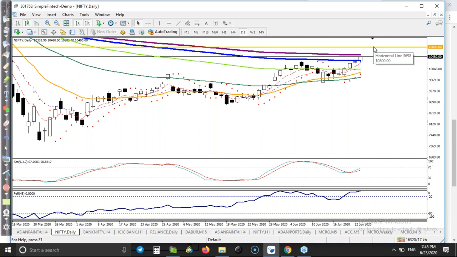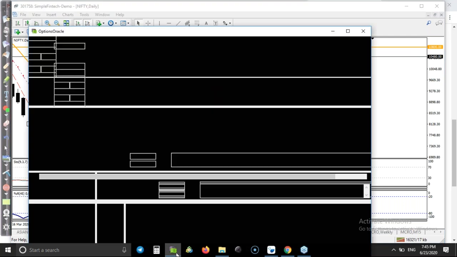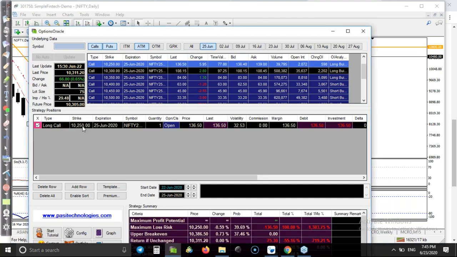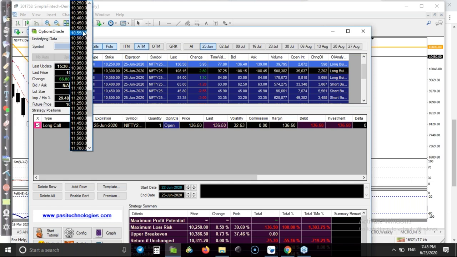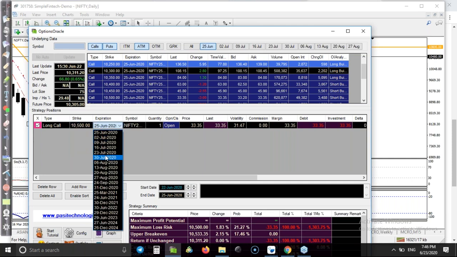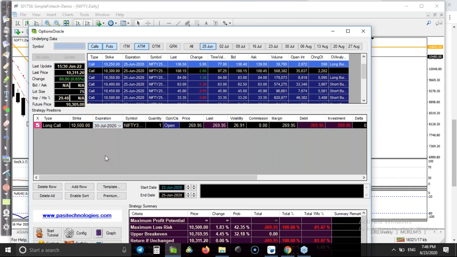And what are we exactly doing right now? Right now you can see price is running around 10,480. We are going to buy the 10,500 in the money or at the money. Let me show you the call option buy, 10,500, and we are hoping, with one month to expiry. Now it looks like that.